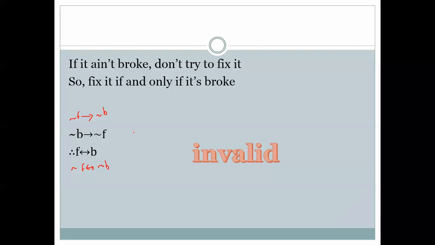Remember our four options, right? We had either both of them are true, or one is true and the other is false, or the other is true and the first one is false, or both of them are false. Well, the same thing applies here, right? So either both of these are true, not F is true and not B is true, or both of them are false. In other words, F is true and B is true, because if not F is false, F is true, right? But those are the same two things that are true on this one. So actually, this is almost a valid argument.